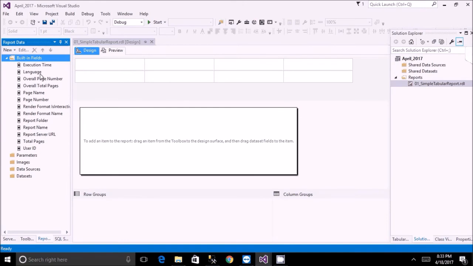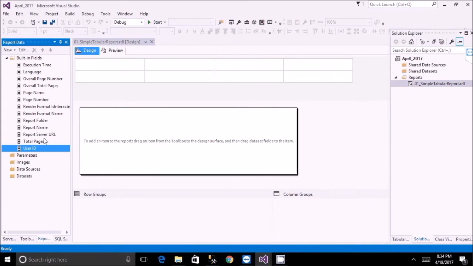Let's say the same thing in the report. What you want is to know which user ran the report, how many total pages there are, and the name of the report, and you need it in the header. The name of the report is nothing but this one. The user ID would be the login ID, since the person needs to log in to the report server, so it shows from which login ID the report was run. All these built-in fields can be used in the header, the footer, or the body of the report, anywhere you want.